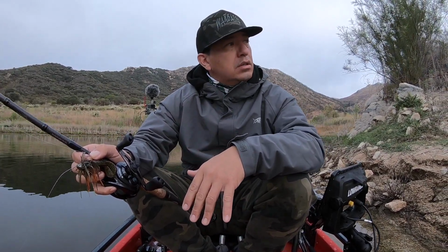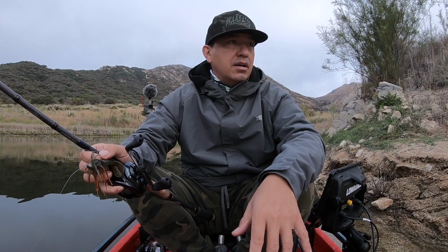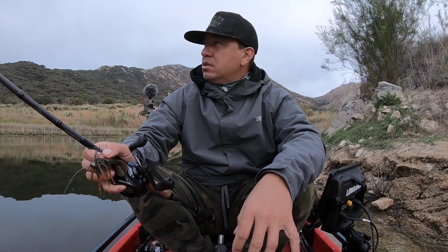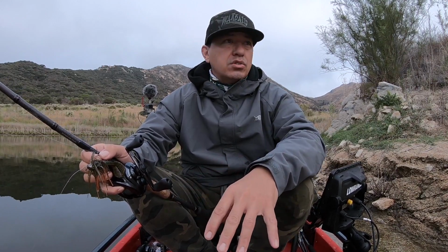There's a lot of that noodly grass just on the shoreline or soil, and so came up over here to this rock style bank, hard rock bank here. Less of that grass. It's not growing as well on this rock, and I think that might be the ticket, is to fish some harder structures here. Not so much the stick-ups, not so much the soft soil stuff, but harder rock structures. I'm going to concentrate on that type of structure right now.